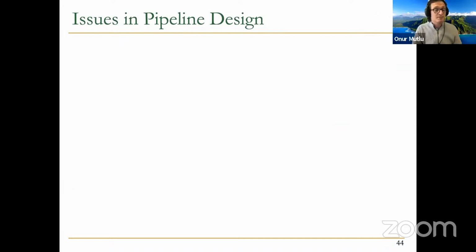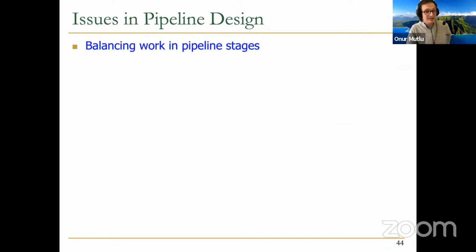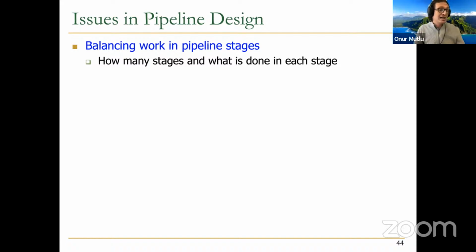Okay, so basically issues in pipeline design boil down to multiple things. And these are very specific to instruction pipelines. You need to balance the work in pipeline stages as much as possible. You need to find out how many stages. As a designer, you need to decide how many stages you have and what is done in each stage, so that you maximize throughput, minimize the sequencing overhead, get a good cost design point, and get a good latency. So basically, there are a lot of concerns over here, and people have tried to do it perfectly, but there is no perfect way of doing this because it's not an easy task.